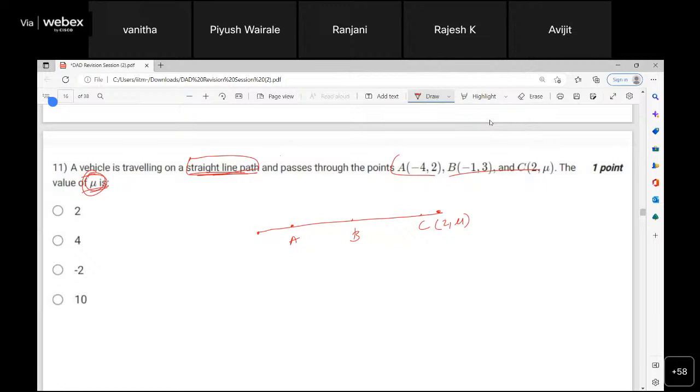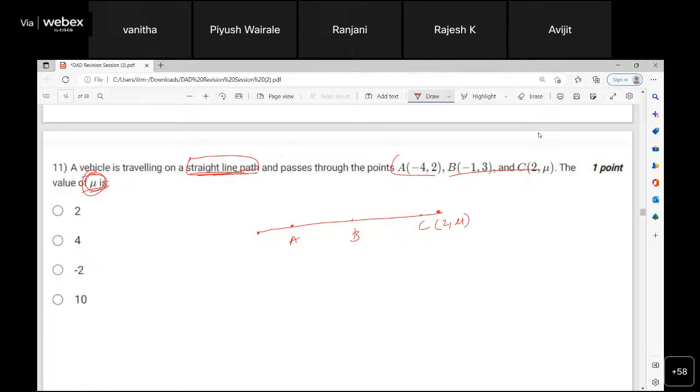So basically this is my straight line and I have considered any number of points here. The slope will be the same between any 2 points, right? Just apply that concept, as the points are collinear. Basically it's passing through the straight line, right? Collinear points.